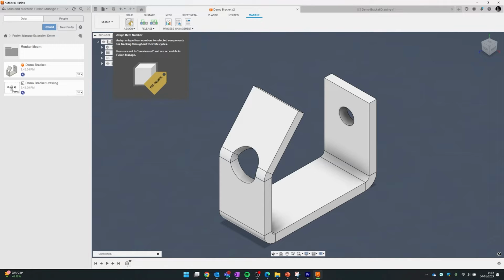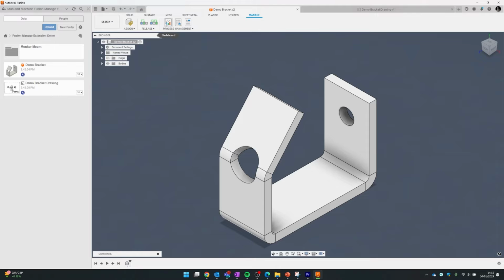This is something which can be a bit confusing, and I've tripped over it enough times already, where PT is an item number, not a part number. But we'll get to that in a second. We've then got our quick release and release with change order. Quick release just moves it to the next lifecycle state without a change order, and release with change order requires a full change order in order to make that same migration.